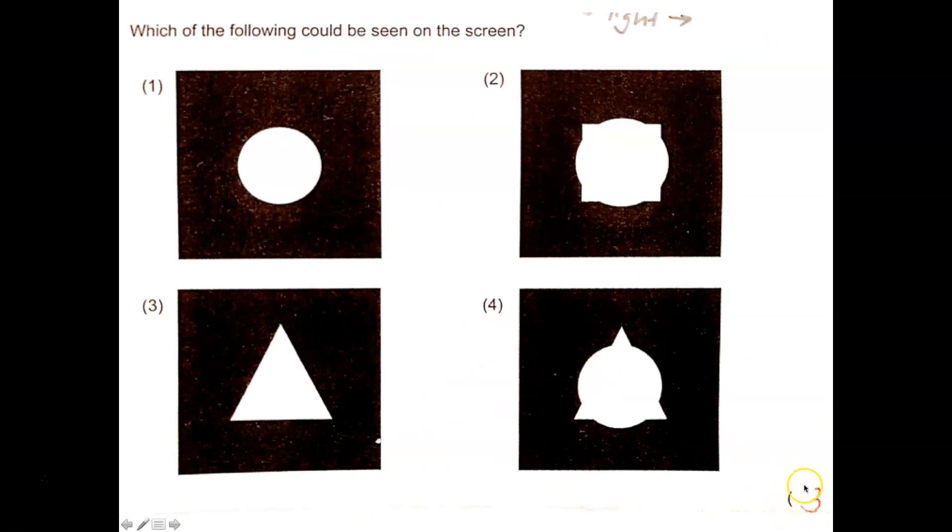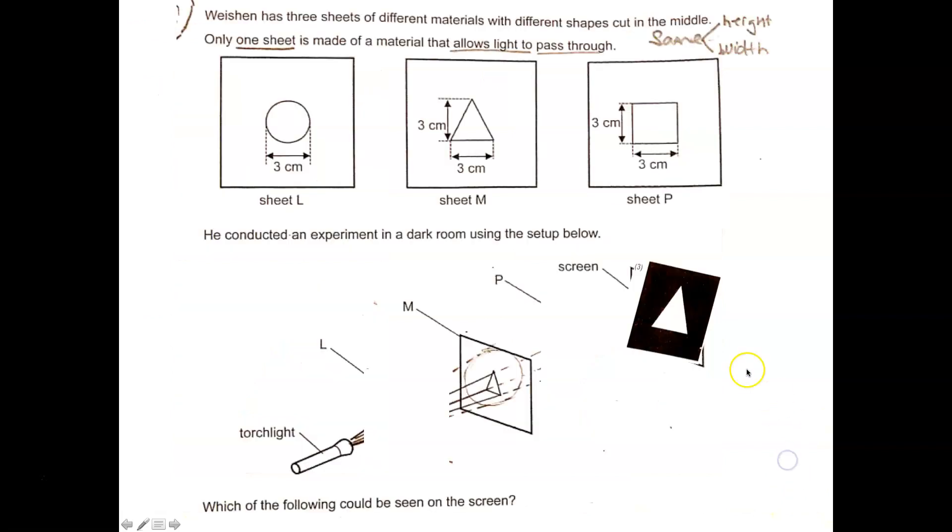Clearly you saw my answer is three. And let me explain to you why is it three. For me, doing this question is easier when I look at the options and I try to see which of the options makes sense. So for example, if this is the answer three, that means that this object here, this object M is opaque. If object M is opaque, I remove the other two objects first. If object M is opaque, when the light shines onto this triangular hole, then a triangular beam of light will be cast here.